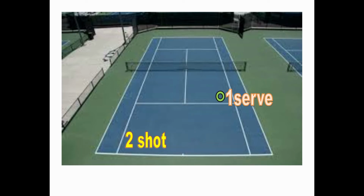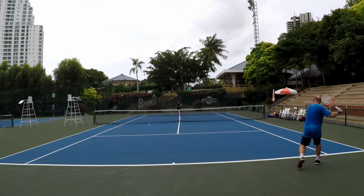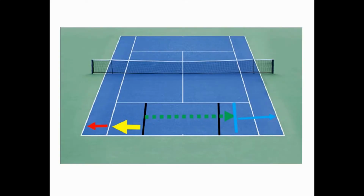In terms of helping your learning, you incorporate the zones as much as possible in your thinking pattern. Wide serve, open court shot. What zone are we hitting from there? Right, I walk over and I hit a yellow zone backhand, so I'm going to hit an aggressive cross court backhand.